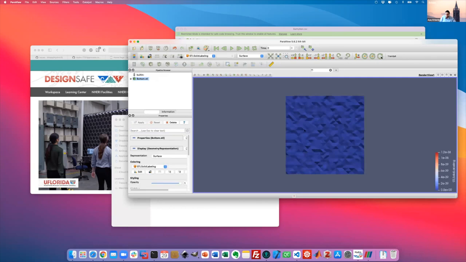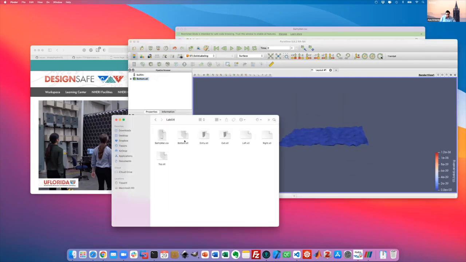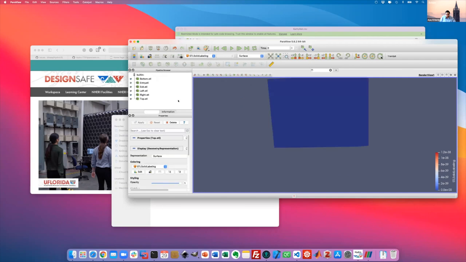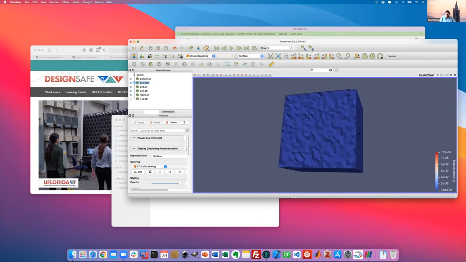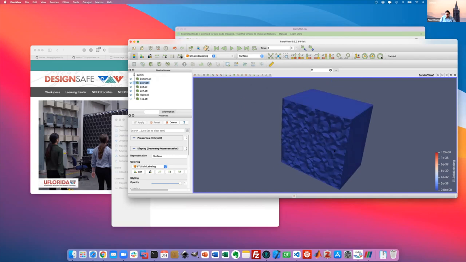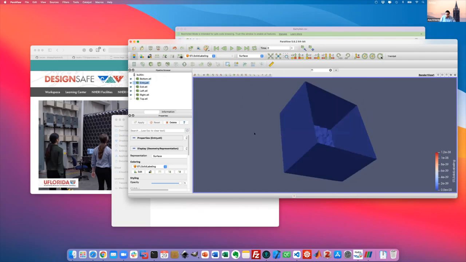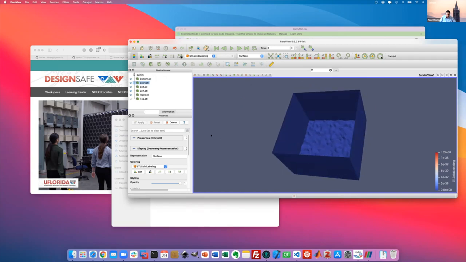So let me just put them out there. I'm just loading all the scripts. What OpenFOAM does, as we have been talking about so far, is basically create a box out of everything. So let me open one of these faces. Okay. So this is your bottom surface, which is nothing but our bathymetry. Then we are creating a box inside which we are doing the simulation.